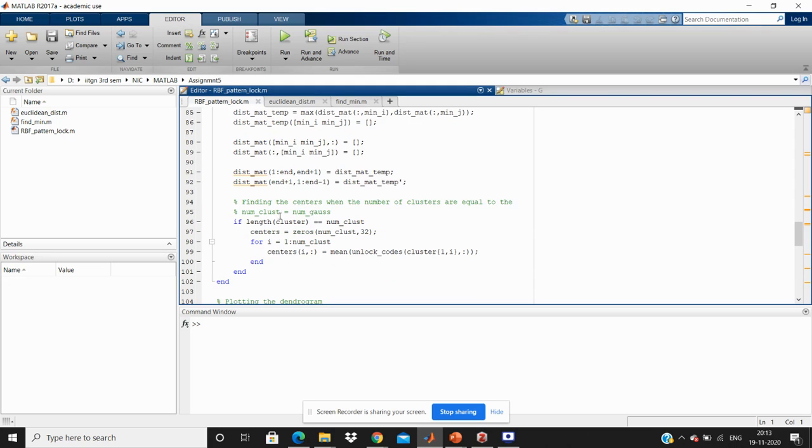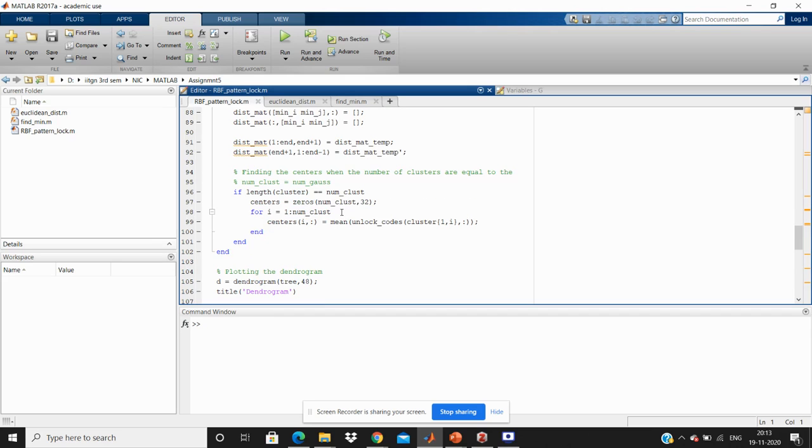Now we have to find the centers, and in our case, the number of Gaussians is equal to 4. So we need 4 centers, which will be in 32 dimensional space, since we are going to insert 4 cards at a time. Now running the loop, if the maximum size of the cluster matrix is equal to 4, then we define the center matrix of size 4 cross 32.